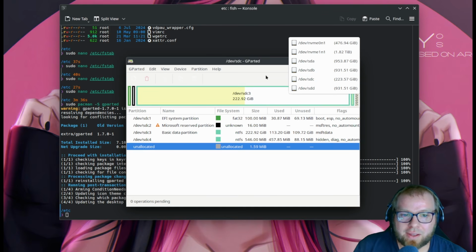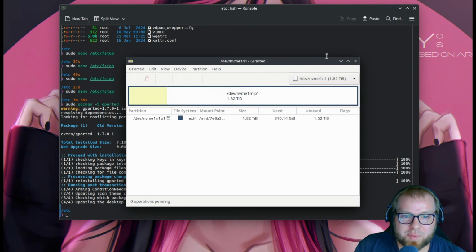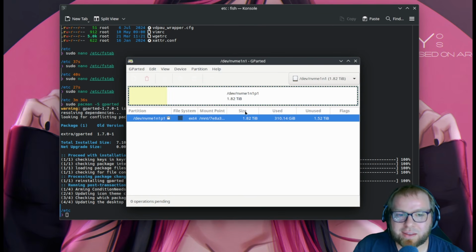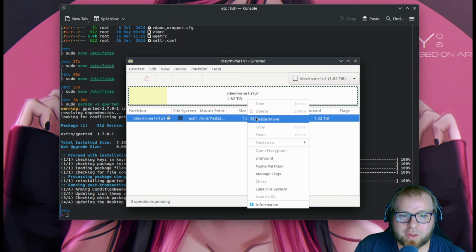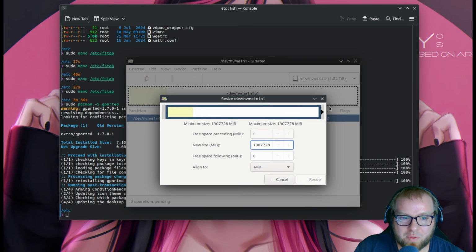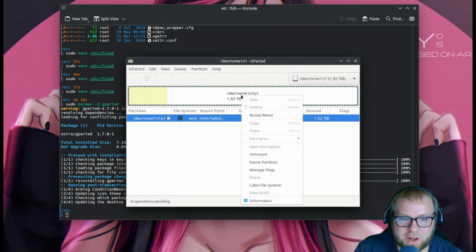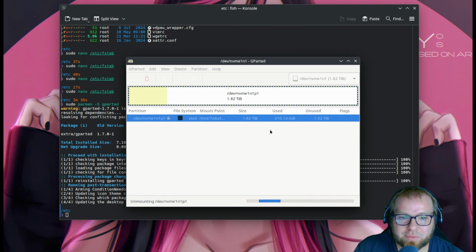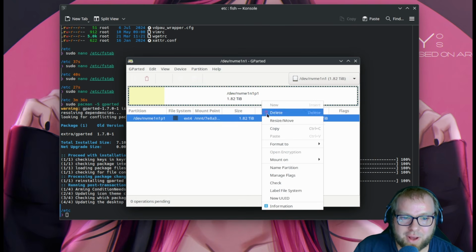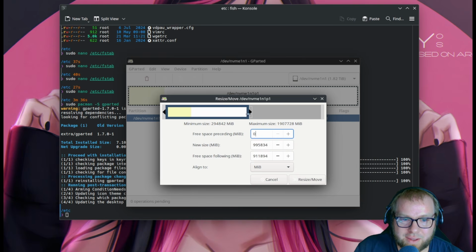So, if we go in, we're going to go ahead and play with my 2 terabyte drive. If we want to do something like copying partitions over, we're going to need to make space for that to go to. So we go move and we can just drag. I swear to God, this one's not going to let me do it. Why is this one not going to let me do it? Oh, unmount. Here we go. Unmount, move and resize. Yes, there we go.